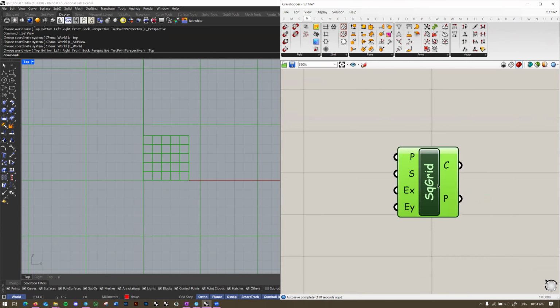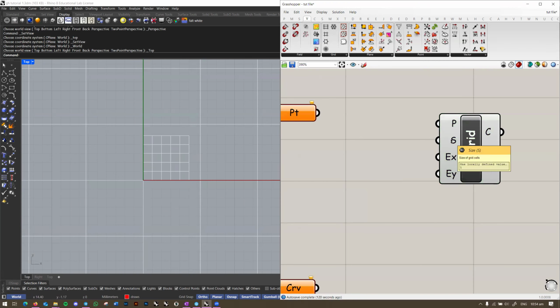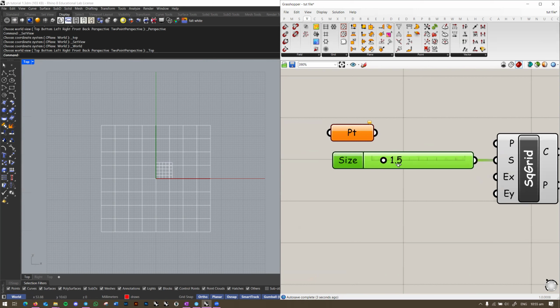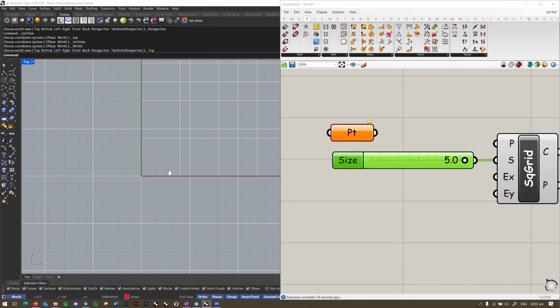So let's create a few sliders because it's asking for a few inputs. We have 3 numerical inputs and 1 plane input. So let's create 3 sliders. Let's say size of grid cell, let's keep it small, say 1 to 5.0, and I plug that into there. Now if I change the size of the grid cell, you can see it's starting to change as well. If I say this is 5 and we count, 1, 2, 3, 4, 5, each cell is now 5. My units are in millimeters, so each cell is now 5 millimeters big.